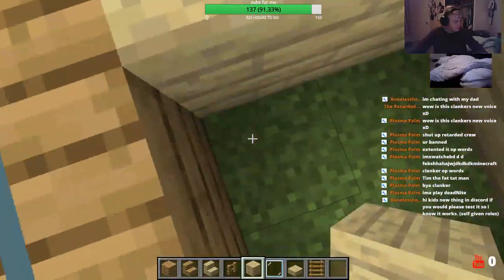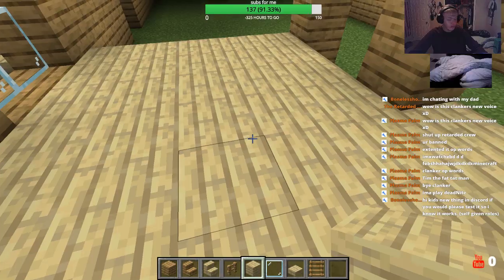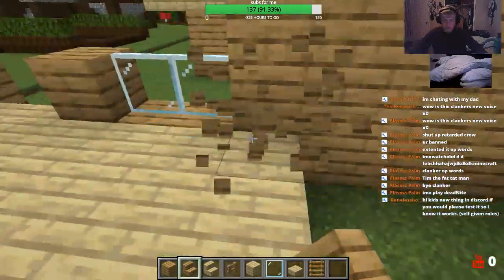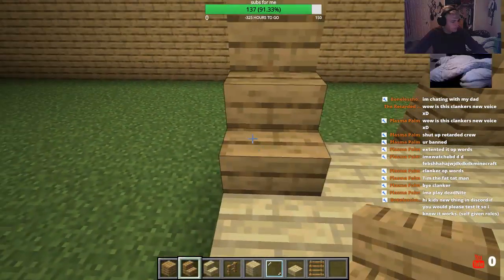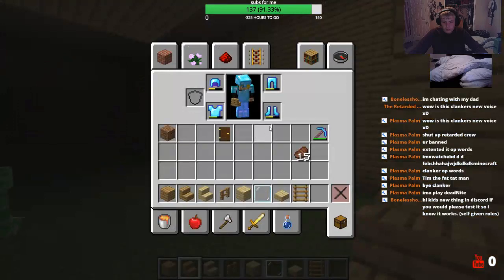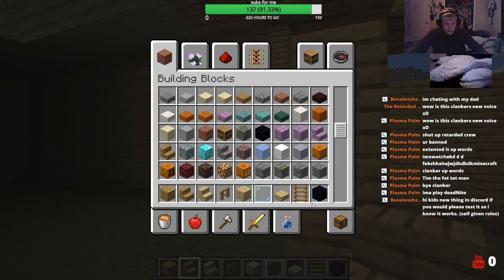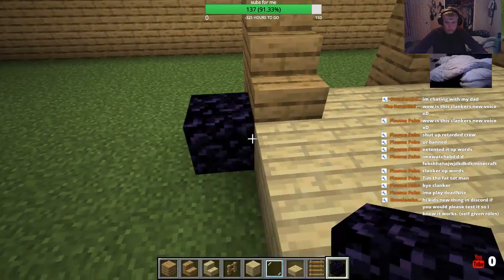This is where a portal is going to go. We place upside down wooden stairs in all four corners of the portal, pertaining to the shape that we would need to actually turn it into, like a circular shape or an oval shape as it might be. And then we can use some obsidian here. I like a bit of the frame of the portal being shown.